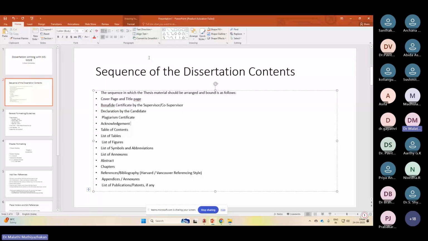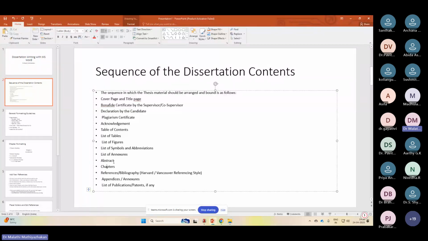Okay. So next comes the abstract or synopsis of your dissertation work, which is like an overview of the entire chapters. I do not know if this abstract or synopsis is mandatory for a dissertation, but this could be optional here. And next come the chapters. Chapters are what you have as introduction, materials and methods, results and discussion, and your review of literature, of course. All these are separate chapters in your thesis. The chapters are where the actual word count and the page count of your thesis start.